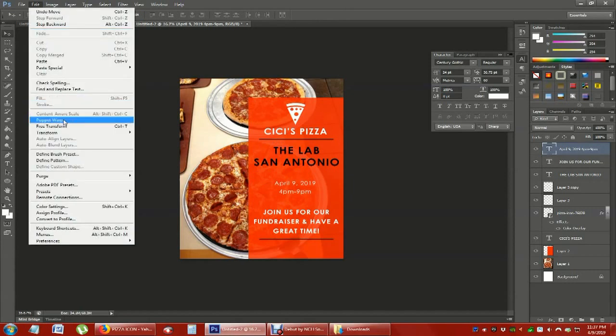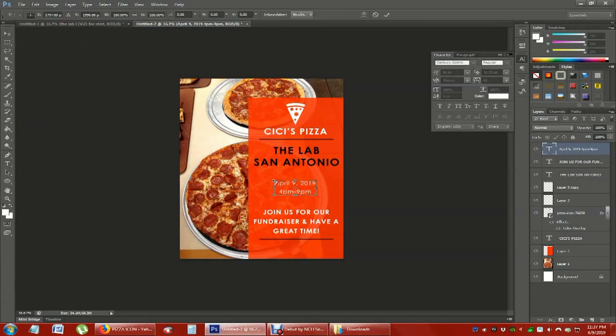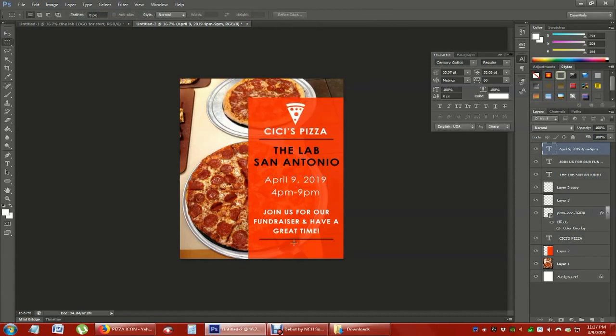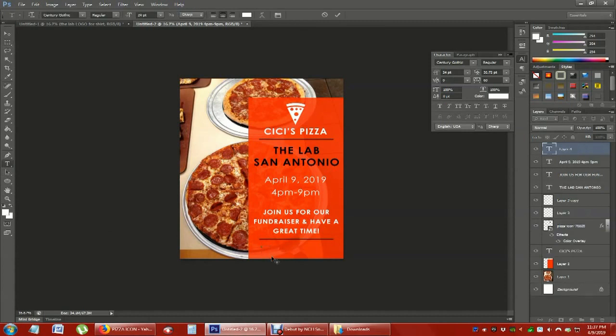Alright, we'll edit the size under free transform under edit. Holding the shift key, expanding it. Then we'll add some more text at the very bottom. We'll do the address. So we'll make one up, 1987 Southwest Military. Let's do these lowercase here.